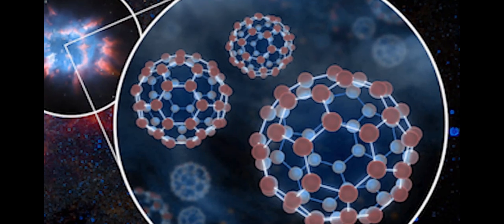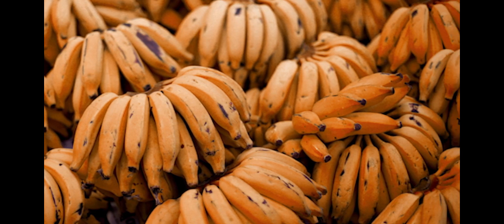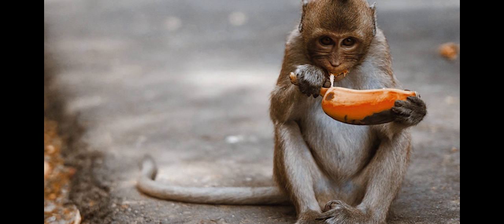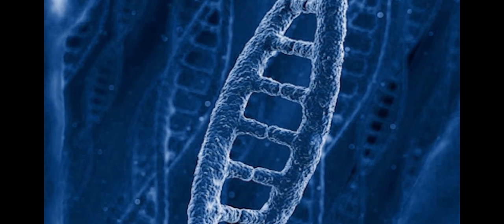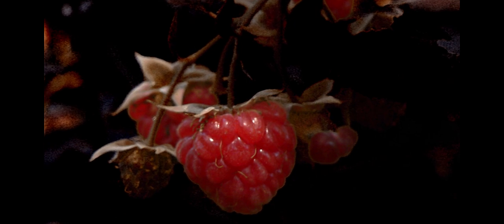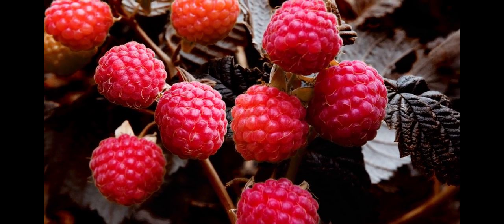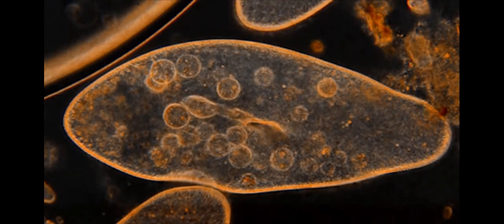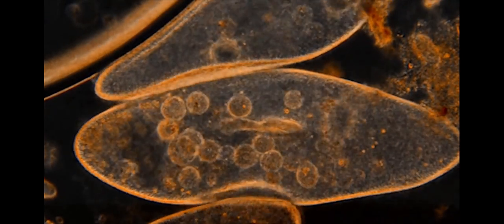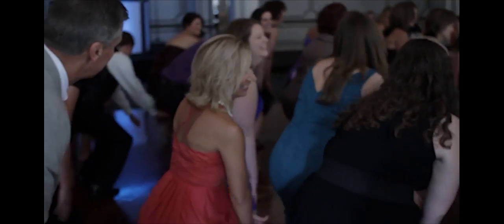When we look around at the diversity of life on Earth, it might not be obvious how closely related everything is, but if we zoom in deeper and farther than our eyes can see, we find that the huge complexity of what we see at a macroscopic scale is all due to slight variations in molecular configurations at a microscopic level. The same molecules that enable the life processes in a raspberry bush or even a single-celled paramecium are also at play in an organism as complicated and differentiated as we are.